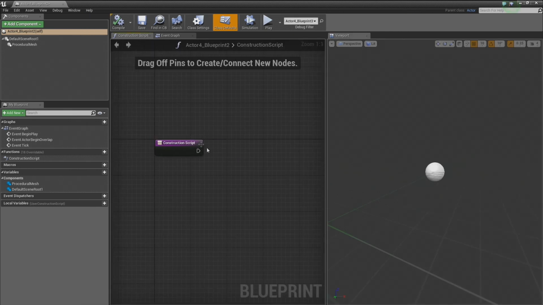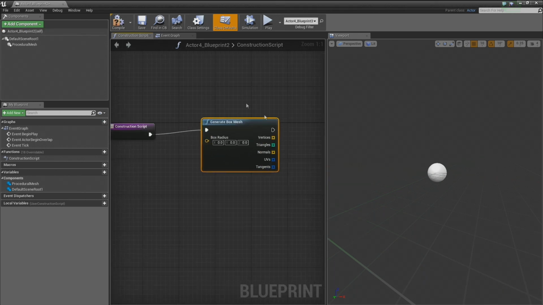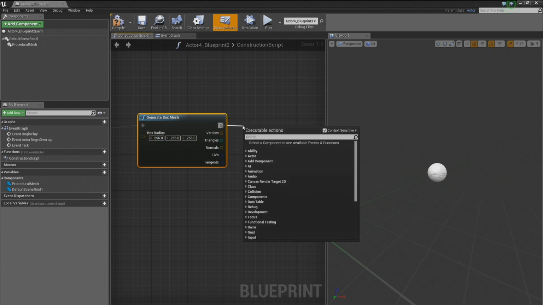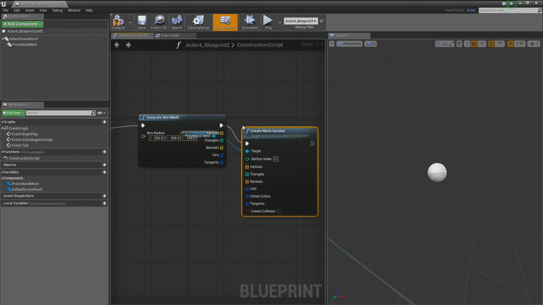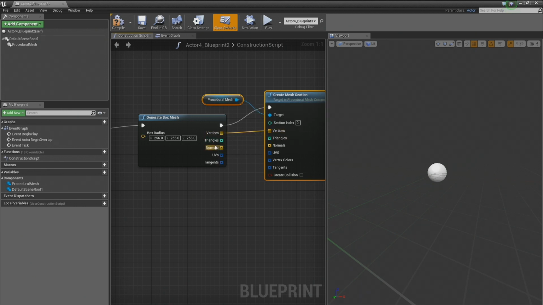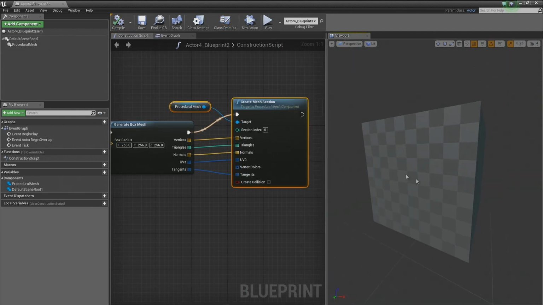So I'm in the construction script, and I just have no visuals whatsoever for this procedural mesh. But what I can do is go generate box mesh. This is kind of just like a helper function that James put in to create box geometry. I'll give it some size, whatever, 256 cubed. Then we can go create mesh section. This will say, hey, I want to create a model that can be drawn. I'm going to hook up the triangles and vertices and normals and tangents that came out of that box creation function to this. And then at this point, if I compile my blueprint, I'm going to have a box.